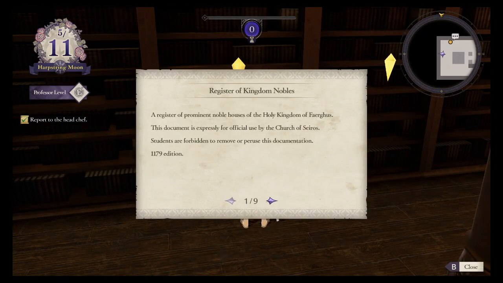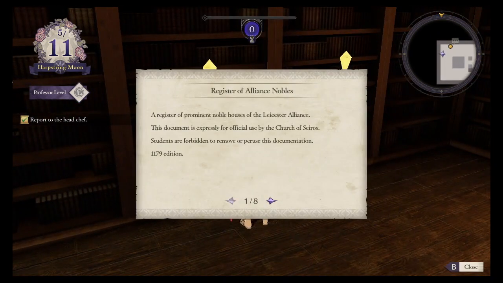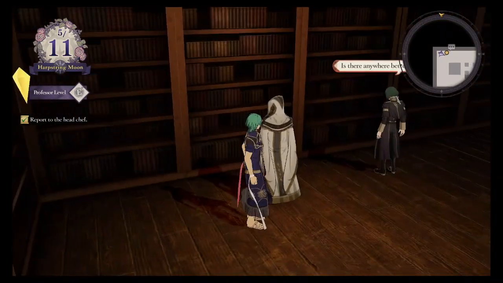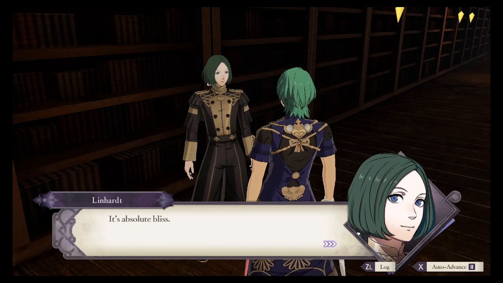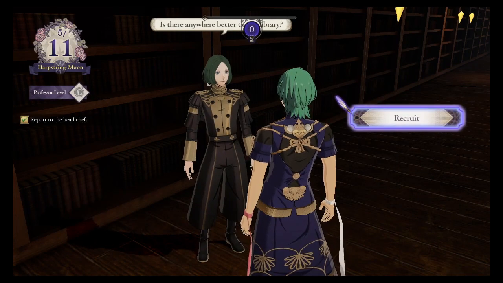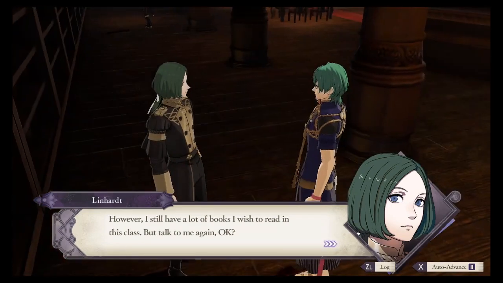Register of Kingdom Nobles. Oh my god, I hope I don't have to read all this for something. Oh dear. Alliance Nobles. Oh my god, that's 8 pages. That's probably gonna have to be for another time. Swimming through a sea of countless books, tracking down that single sought-after volume, it's absolute bliss. How do the poor fools who spend their days sharpening swords and polishing armor find any joy in life? I don't know, you tell me? Huh? Your class? I can see the appeal, yes. However, I still have a lot of books I wish to read in this class. But talk to me again, okay?